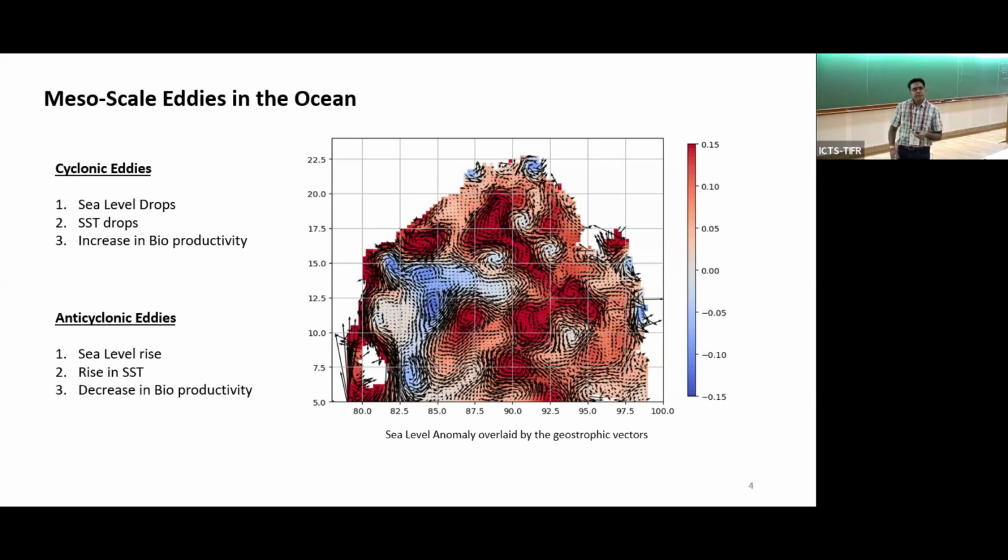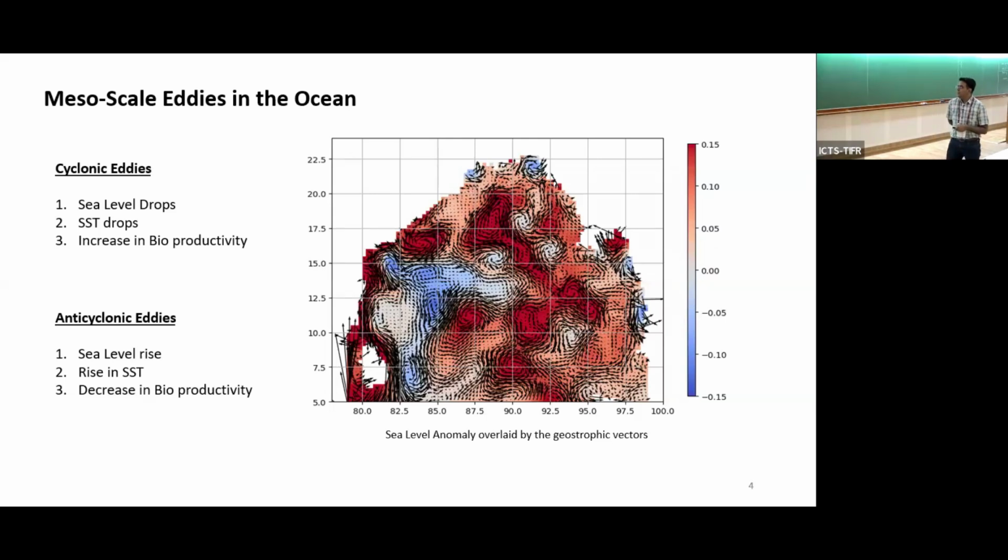This upwelling brings a lot of nutrients from the ocean subsurface toward the surface and increases the biological productivity of the ocean. That is why we have high fish catches. Whenever there is an abundance of nutrients on the ocean surface, fish are attracted towards it, there is a high amount of biological activity, and we can catch the fish.